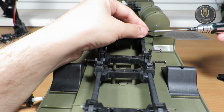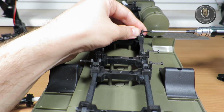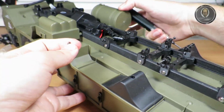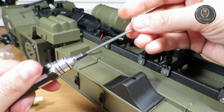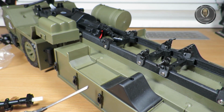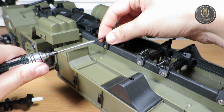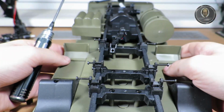Depending on the printer, on printing settings, etc., this may break or may not break, so that will depend on your printer and how good your prints are. So apparently it's still holding. I don't know if I will break it. Yes, I did drill this one out, and if I remember, I drilled this one out too.